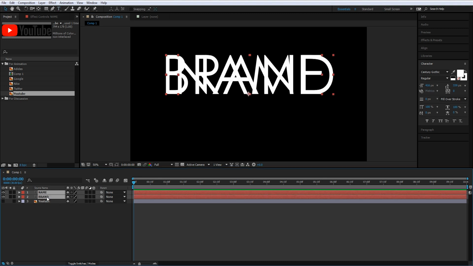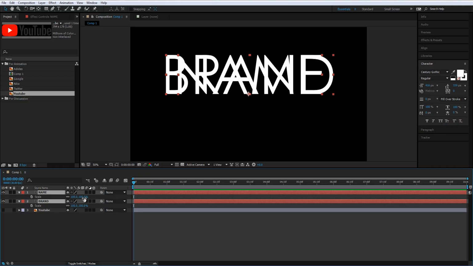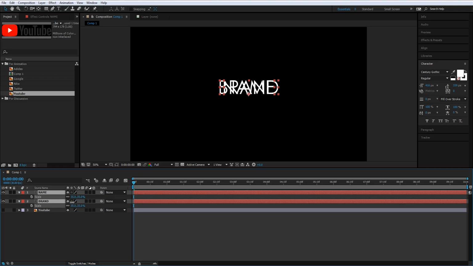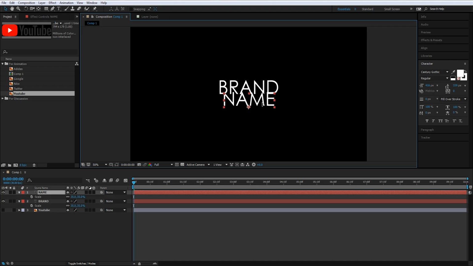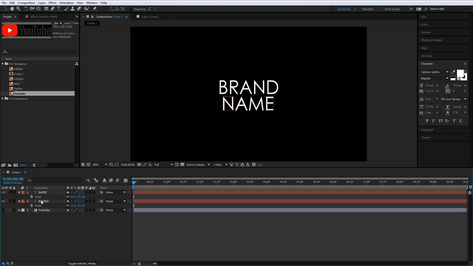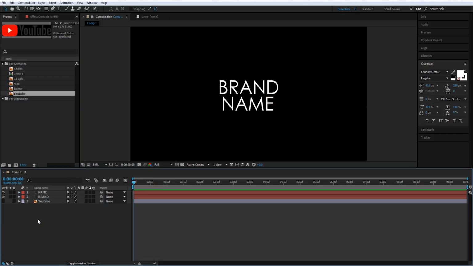Now we can select both of them by holding down Control, hit S on the keyboard and scale them down, and then just click on the name text layer, and by holding down Shift you can just go ahead and snap it to the vertical line. If you start moving to the left and right, you'll snap it to the horizontal. So let's just bring it below. Positioning doesn't pretty much matter, just for the sake of doing the animation.